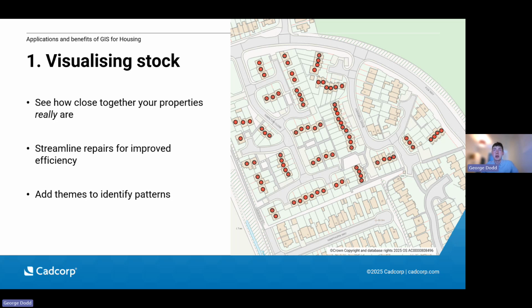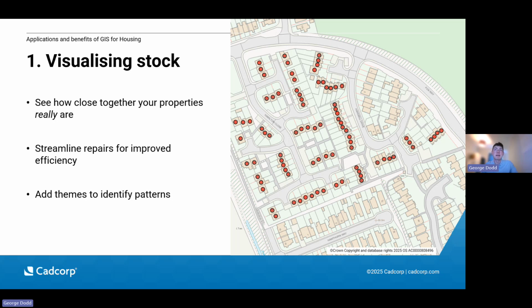Even if you don't have GIS at the moment, you've probably at some point loaded your properties into Google Maps or Bing Maps to see where they are in relation to each other. GIS allows you to get your properties plotted at an address level so you can easily and accurately see where your properties are. A really important reason for doing this is that it clearly shows you how closely together your properties are. There are undoubtedly many examples where two properties might have a different street name, a different postcode, or even a different local authority, but are in fact only meters apart.